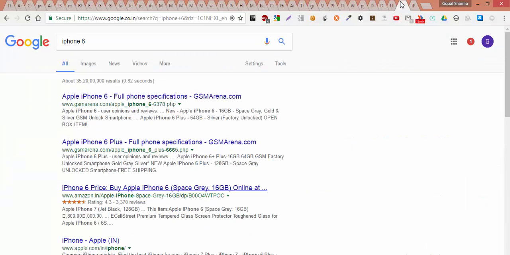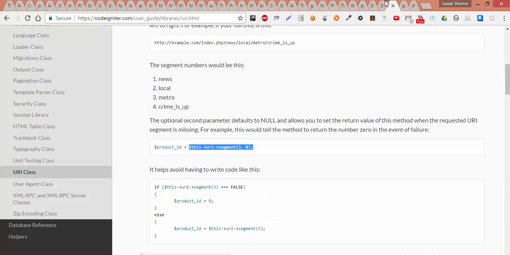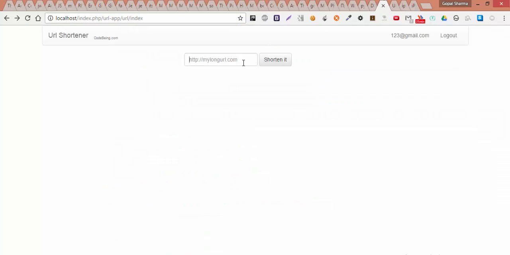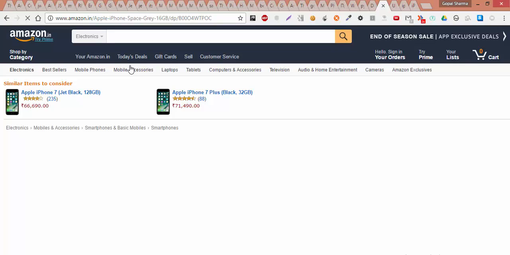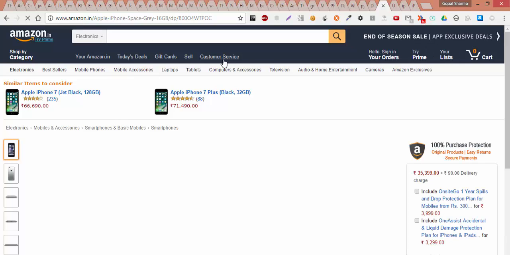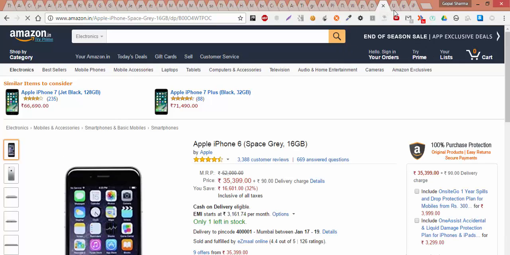I am going to enter this URL into our app. Here we have this. Okay, now it is showing our shortened URL. If I click this, it must redirect me to the original URL. And see, it is working.